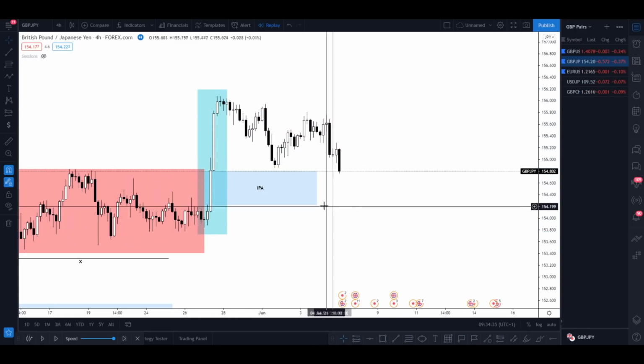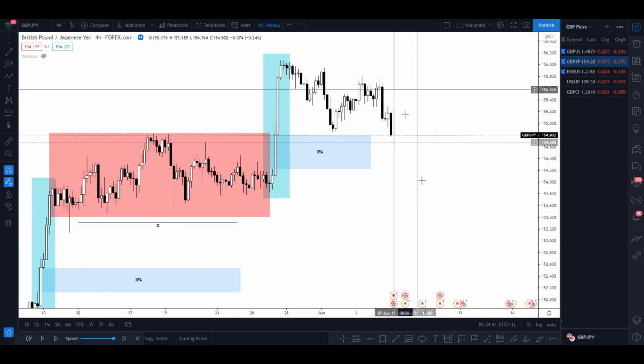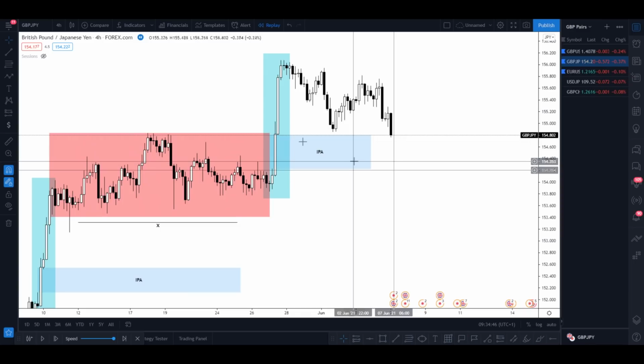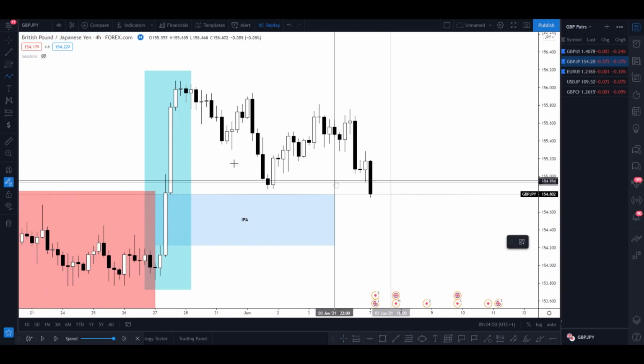So now we know price has to make a drop down up to this point over here because there is a bunch of manipulation and stop losses resting over here. We know that we need to find valuable levels for actually taking sells. So first things first, let's analyze the past to analyze the future.